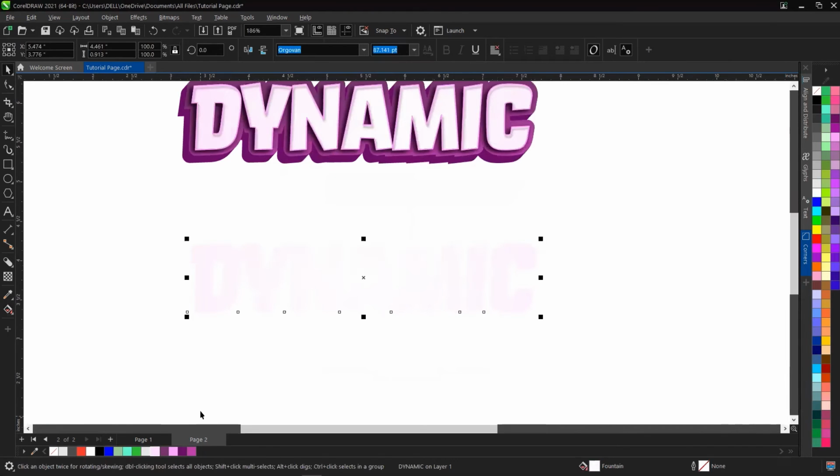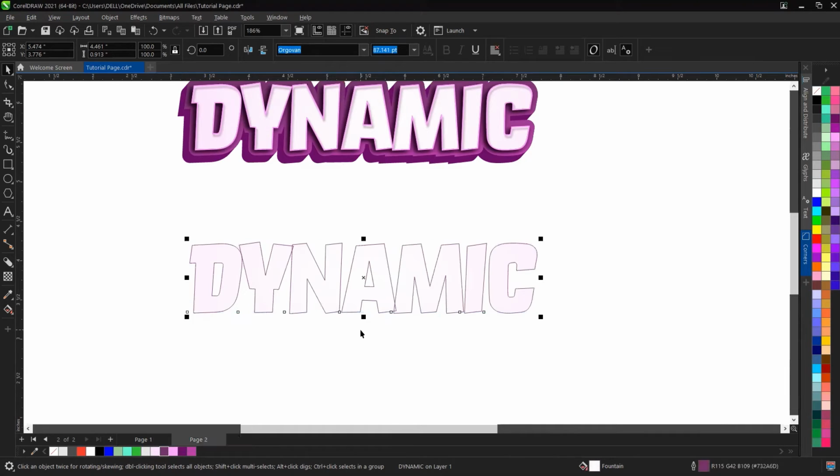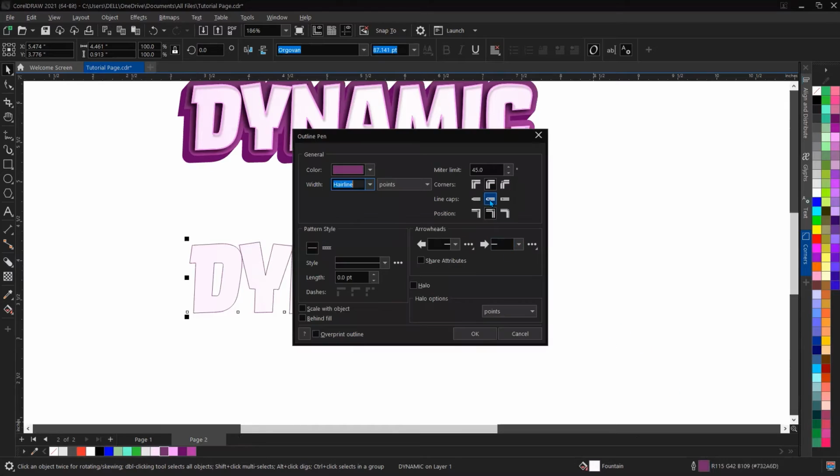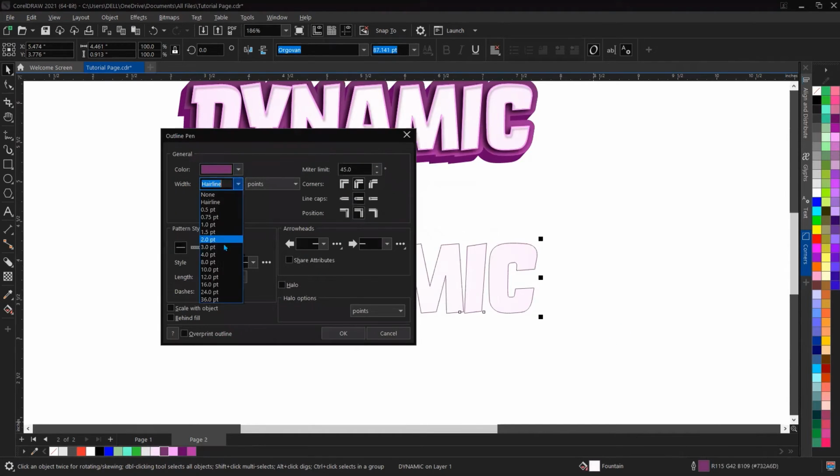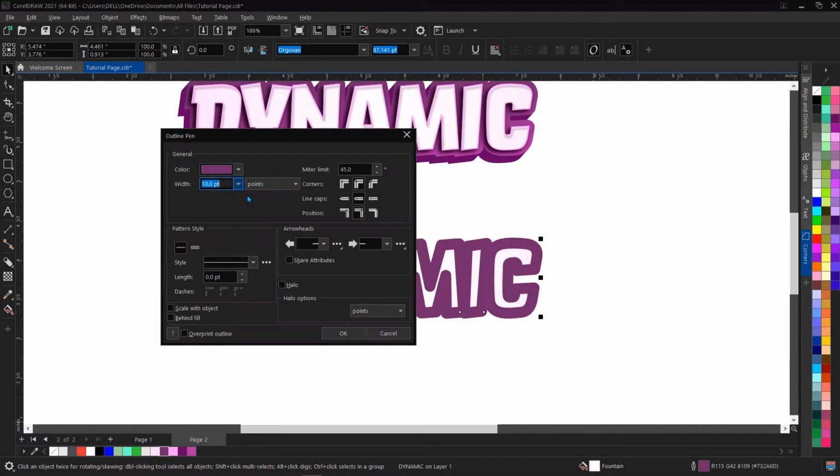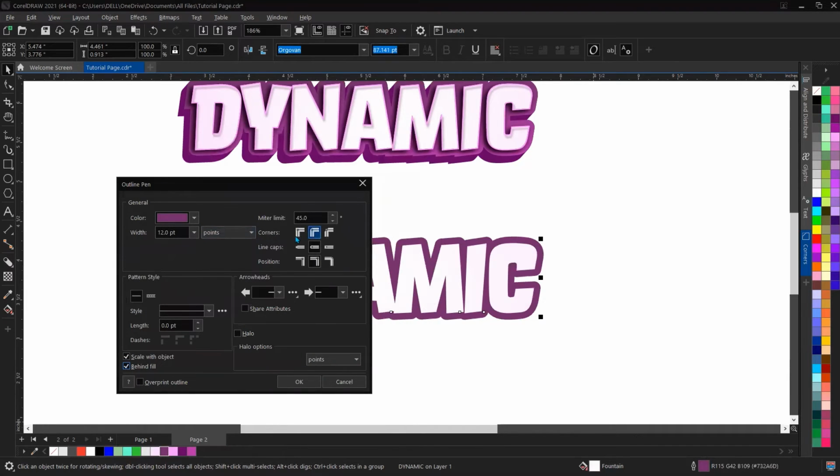Then I'm going to give it an outline. I'll make the outline very deep, let's give it 12 points. Then I'm going to make it round edges, as you can see.